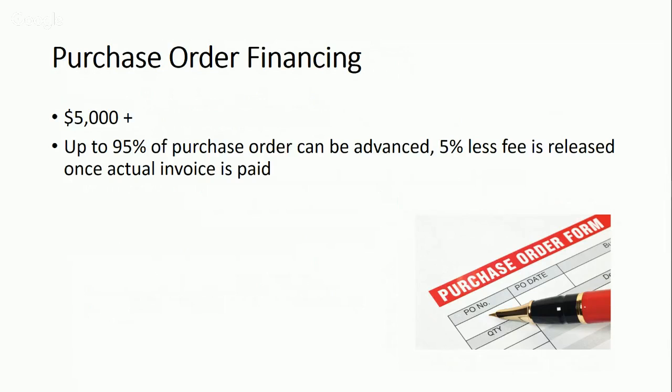So they're giving you the money to buy what you may need to produce the order, so you don't have to pay that money out of pocket. Think about that. That's a big deal to people because that saves a lot in cash flow. Like if you get a $100,000 order from Busch Gardens or a $100,000 t-shirt order, to front all that money and wait to get paid is a really, really big issue. Then you have to worry about the collection part too to make sure you do get paid. Well, in this case, the lender's doing the collecting and the lender's fronting you most of the money. So it really puts a big ease on cash flow, letting you continue to bring in more big orders instead of being strapped. Okay, 1 to 4% rate is what they typically charge.